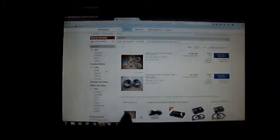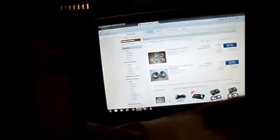It was 50 modules of DDR RAM with a starting bid of 99p, so maybe someone messaged him and came along with a decent offer, so he took it down. I don't know. So I do hope no one does the same thing with these, because I do want that KVM switch, because that will be put into use on this cabinet, which can be my next subject to talk about. I'm going to get that KVM switch, or a KVM switch at some point if I lose this one.